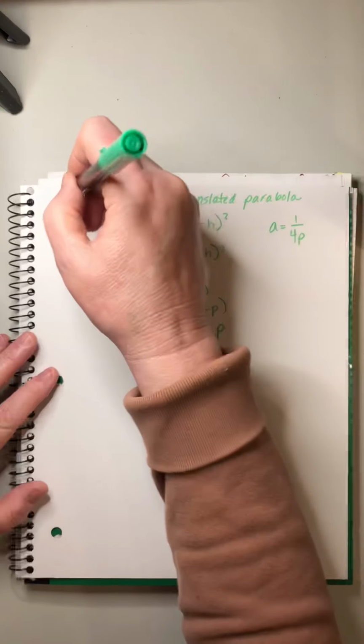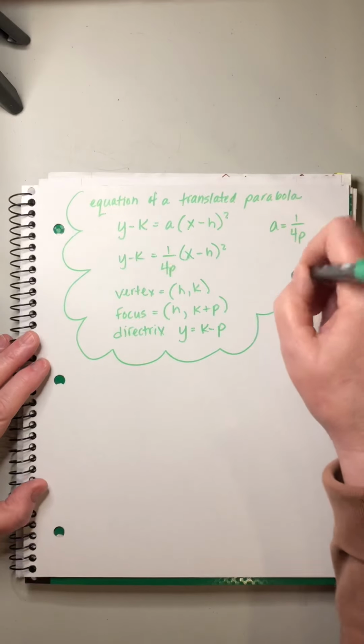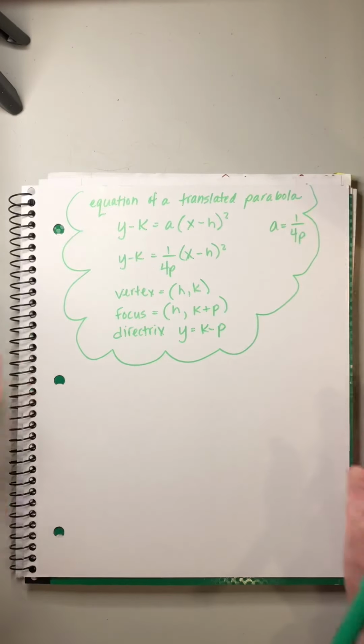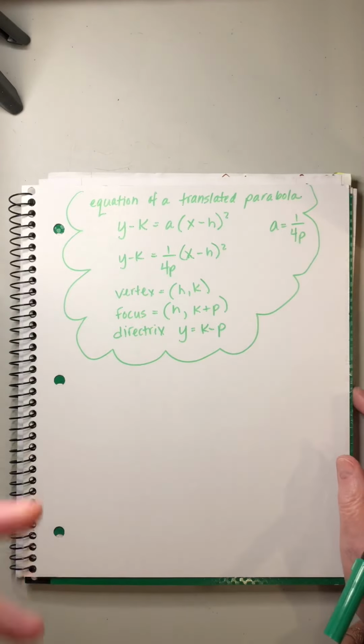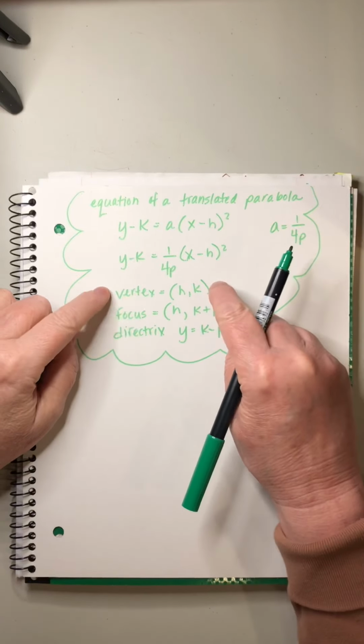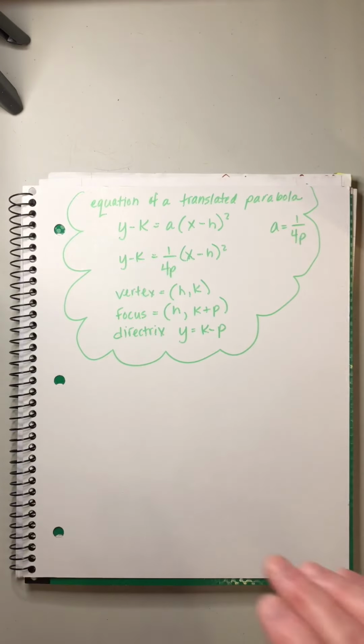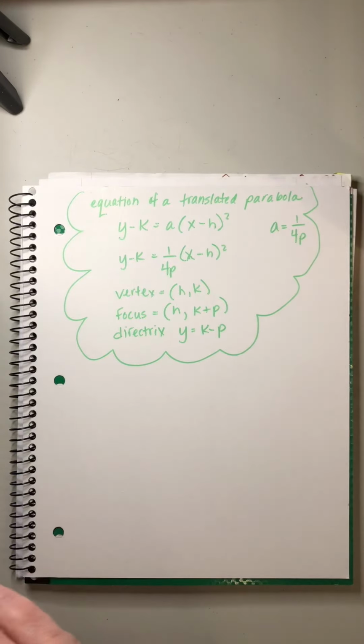All right, puffy cloud of knowledge about all of this. This is going to allow us to do what we were just doing for centered parabolas. Now we're going to be able to do it for translated parabolas. The main thing we need to know is the shift, right? And then we can just play that out into all of the different formulas. So let's practice that in problem number 3.